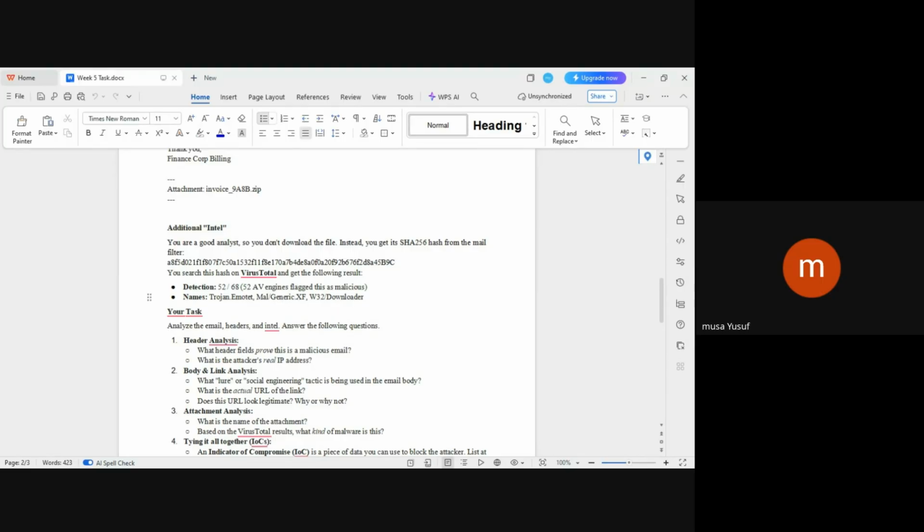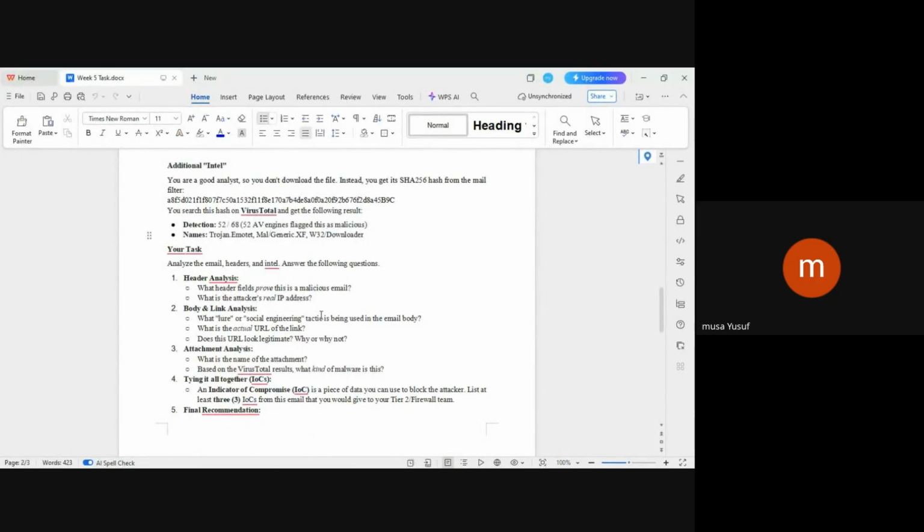So our task is to analyze the email headers and intelligence, and then answer the following questions. We're going to begin with the first question, which says, what header fields prove this is a malicious email? Who wants to go first?